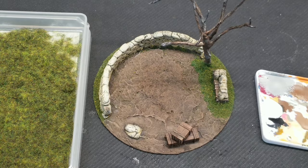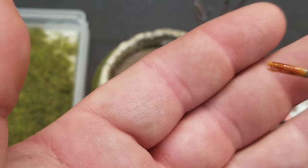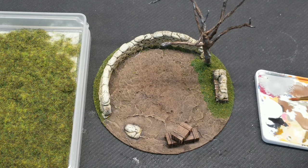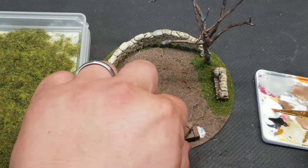So first thing you need to do is find a really crappy brush, one you don't care about. This is mine here. And we put some PVA in our palette. And all you've got to do is dip it in the PVA and put the PVA where you want it.